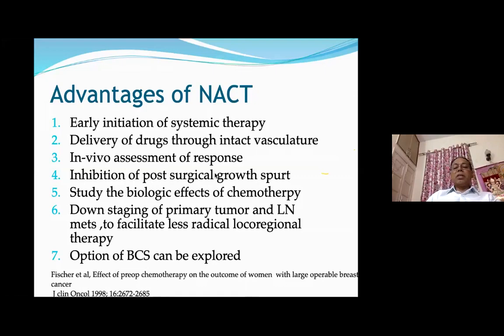Okay. So soon after surgery, there is suppression of that cellular immunity. And as a result, cells can grow during that period. And some studies have shown that if you offer anti-inflammatory drugs, like ibuprofen, like ketorolac, NSAIDs, in the perioperative period, you can reduce that growth spurt of cancer cells, because pro-inflammatory cytokines like IL-6, IL-17, and TNF-alpha are all increased in this post-surgical period, and they tend to allow the cancer cells to grow. And if you suppress them with ibuprofen, ketorolac, other NSAIDs, then you may suppress this. So neoadjuvant chemotherapy again aims at reducing that post-surgical growth spurt.